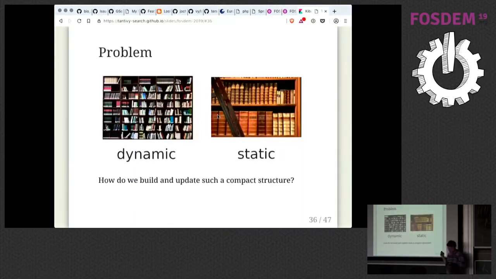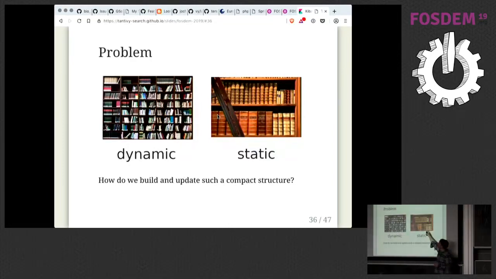Just to refine the idea of why it's difficult to add new documents in an index like that. The data structure that I described to you on disk is extremely compact, right? Everything is super compressed. Everything is laid out on disk, one after the other. So if it was a bookshelf, it looks like this.